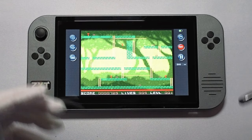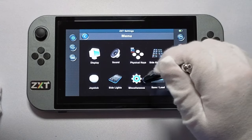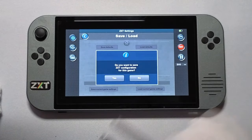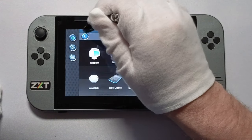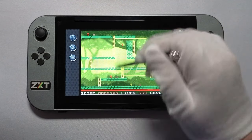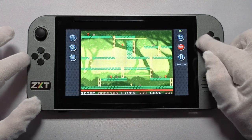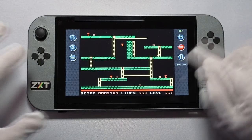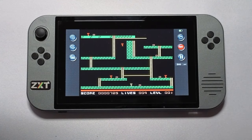Now, if you like the settings and you get this set up how you want it, all you do is you go into settings and you do save load, and you basically save current game settings. Do you want to save the ZXT configuration for this game? We say yes to that. And basically, we now have a different setup needed here. But the backgrounds, you can add 100 backgrounds to your system where you hold the function key and you basically push left and right. I can turn it off, I can turn it on there. And even, hey, that looks a lot better, I think, with this color scheme that we've currently got than the original Load Runner.